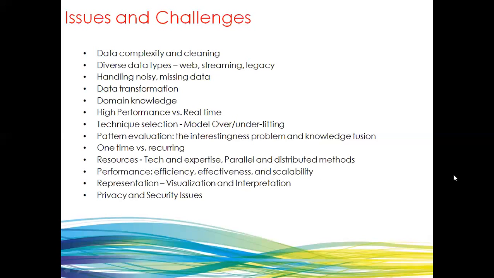Privacy and security issues. As we are trying to find different ways of matching the data, we might have demographic profile data. Now we are trying to find other ways of matching those people with people going to Facebook and finding out what they like. There are companies who are doing it. They're infringing on privacy and security. And of course, how do you interpret and visualize? How do you demonstrate your results in terms of what your model is going to provide?